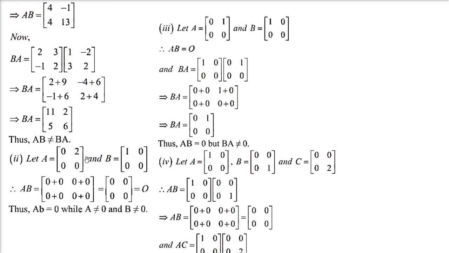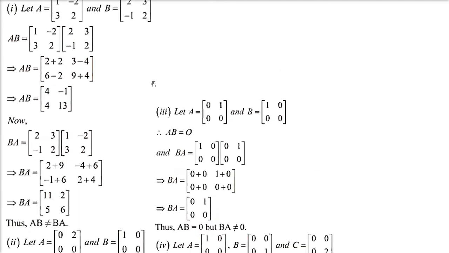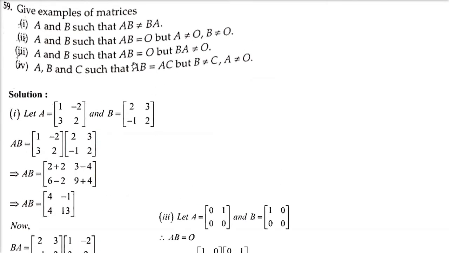Second is A and B. Now, when you want AB to be 0, then how do you do it? See, if you are making a 2 by 2 matrix, then you put 2 at the first row and second column intersection. For B, you take the first row, first column and put some value there. We have placed a 2 here, that is first row and second column. In the second one, in the first row, first column, we have placed a certain value. You can write any value. We have just put 2, 1, you can write 5 or 10, whichever, because ultimately it is going to give you 0. And we just have to say that they are not also 0. So we have put 2 and 1.